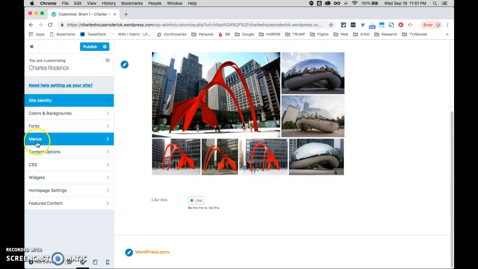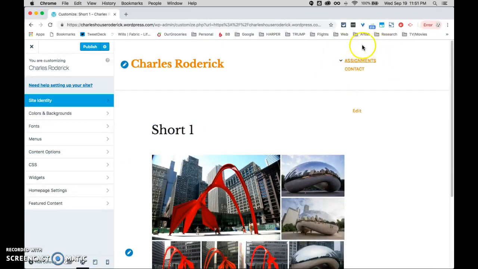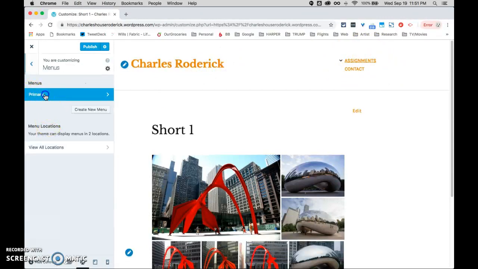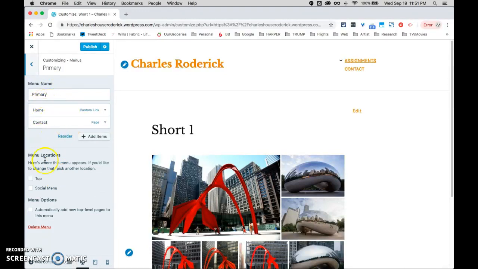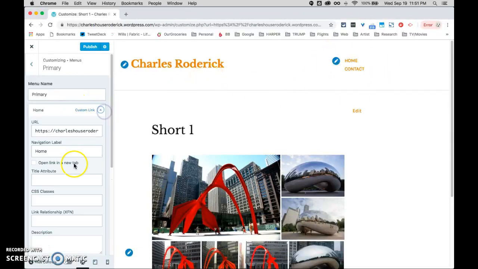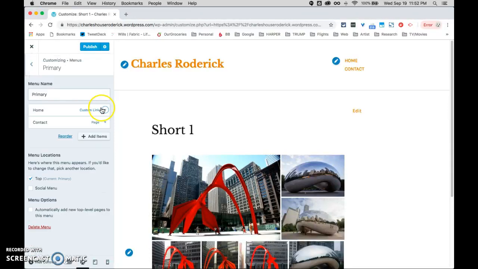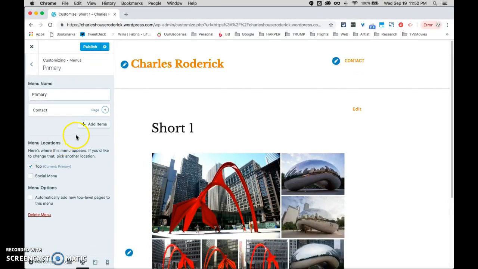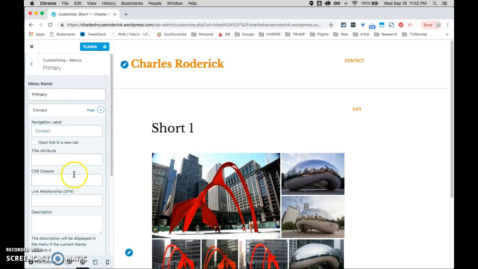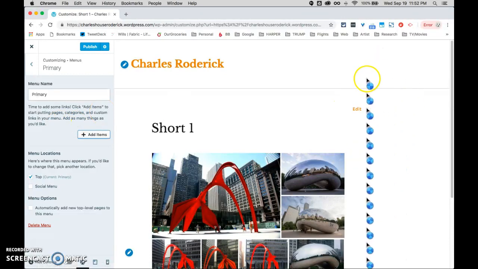Now, I'm going to back out and I'm going to go to what's called menus. This is what will help your visitors navigate your website. In WordPress, we call that a menu. Now, the primary menu we have right now says Home and Contact. We're going to change that to Top Menu. And notice it's going to change that to Home and Contact here. I'm going to alter this and customize this over here. I don't really care for home, and I'll tell you in a second why, because this right here is a home button and many people know that on the internet. So I don't believe you need a home button if you don't want. I also don't feel like I need contact at this moment. And so notice I've deleted both items.